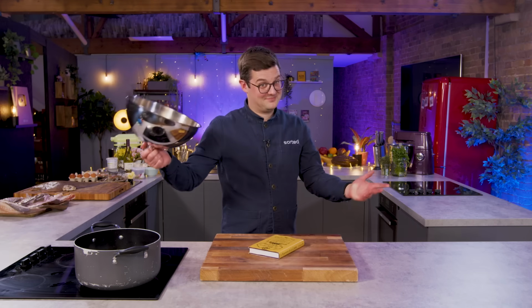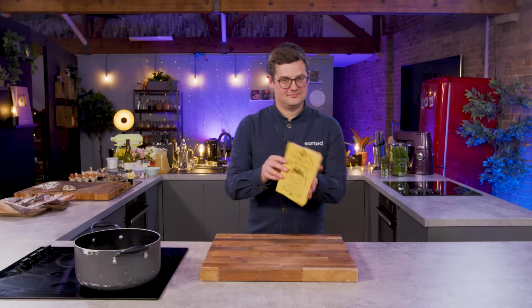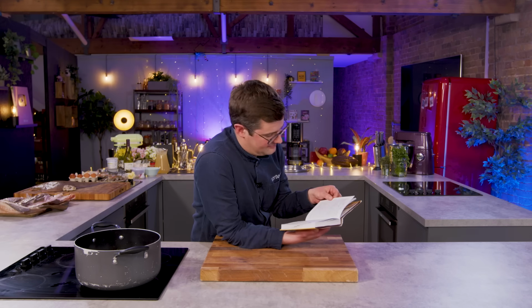Ebbers, lift the cloche. Now, for those of you who don't know, this is Le Répertoire De La Cuisine, a century-old French cookbook. But it doesn't read like any ordinary cookbook. No. There's no real recipes in here. It's just a few words that then lead you to other recipes elsewhere in the book. It just assumes that you know all of the processes to go through. We've cooked from it a few times in the past, but now, Ben, Chef Ebbers, it's your turn.